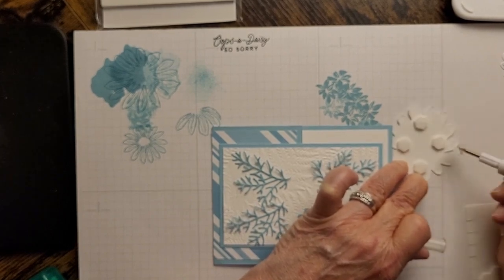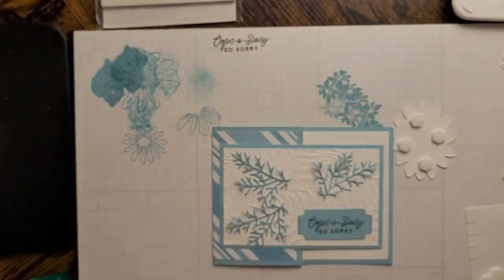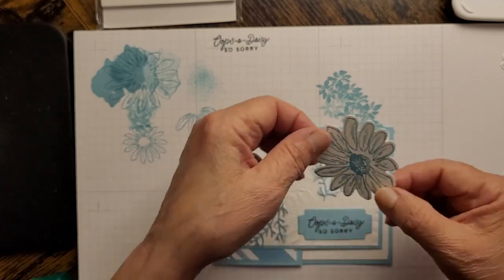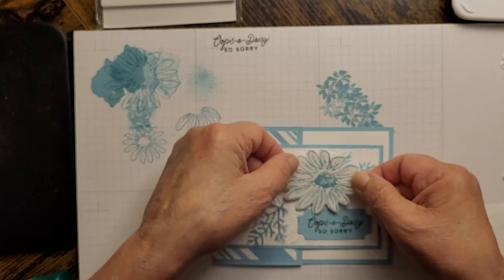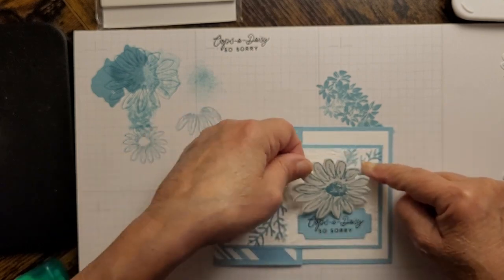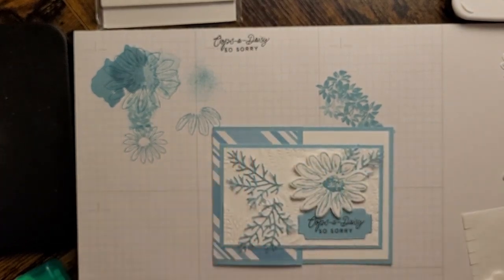Well, that one's being stubborn. There we go. There we go. Got those peeled off. And then we're going to just place the daisy. And I got to make sure I place this daisy right side up. This is it, right like that. And you can just bring it over. Don't want that to go. You kind of don't want that hanging off, but it can hang over there where the blue is. And then just press down. And that's going to hold those nice little ferns.